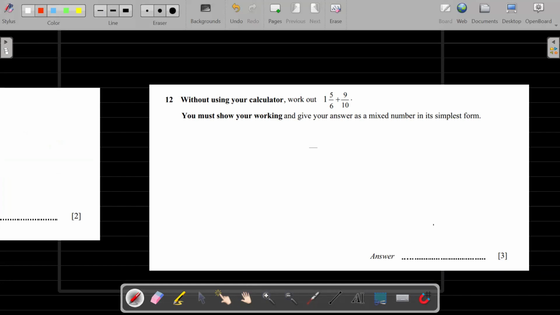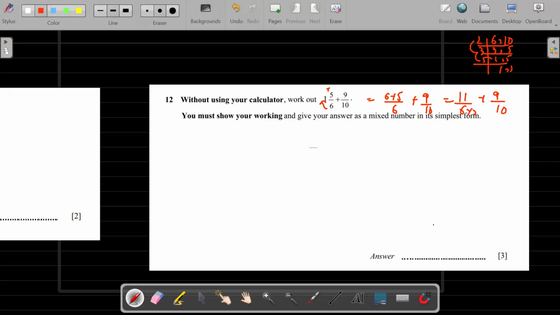First of all, let's convert this mixed fraction. 6 times 1 is 6, then add 5 in it, because you know that we will be adding 5 in it. So it will be 6 plus 5 over 6 plus 9 by 10. It is 11 by 6 plus 9 by 10. Okay, we can see that 6 and 10, they both can come in the same table. So we are going to use ladder method to figure out exact value of our LCM. 6, 10, 2 3s are, 2 5s are, 3 1s are, and 5, then 5 1s are. So 5 3s are 15, 15 2s are 30. It means that I need to make my denominator as 30.